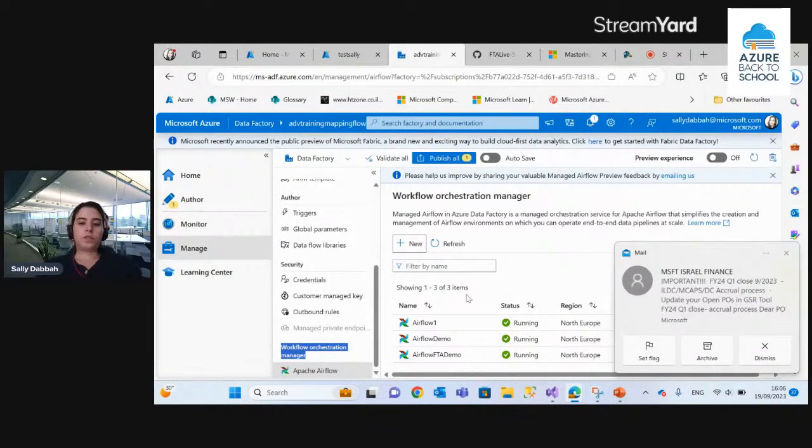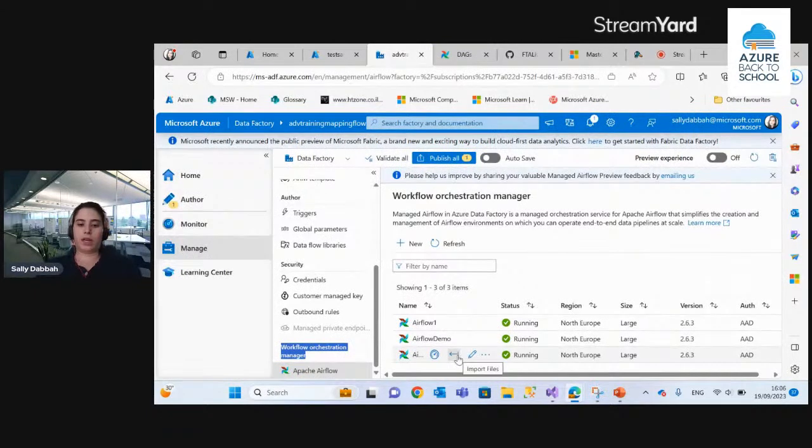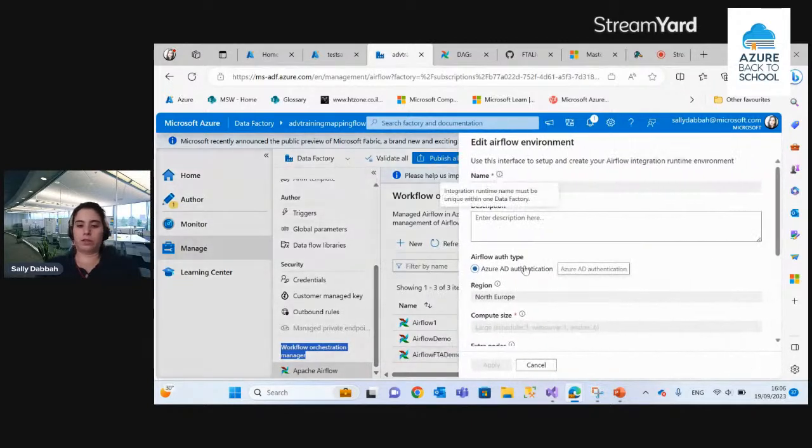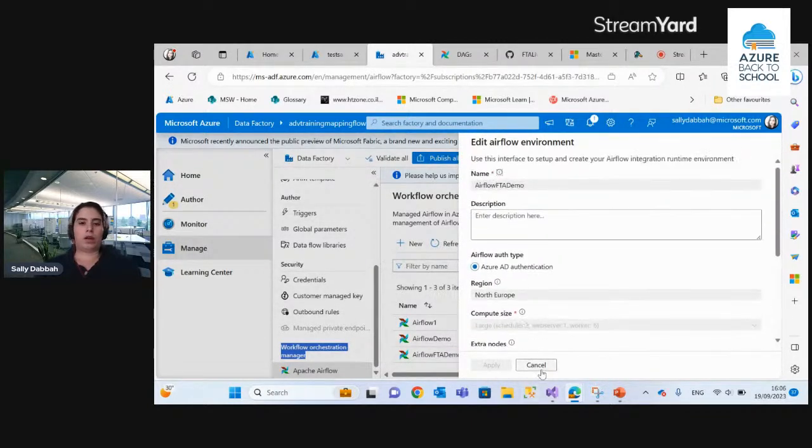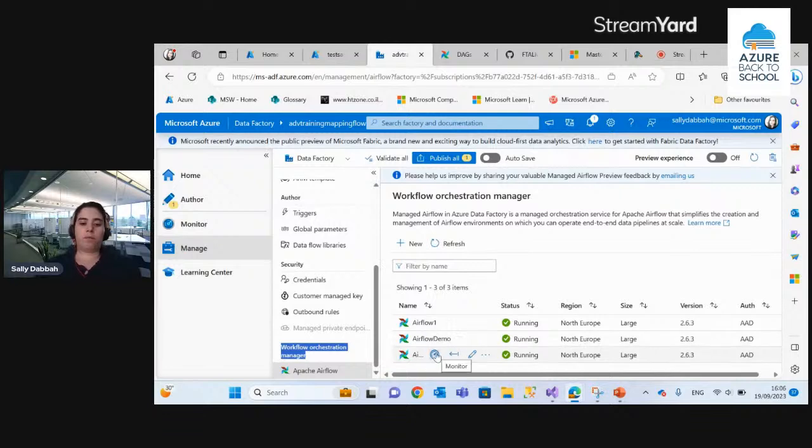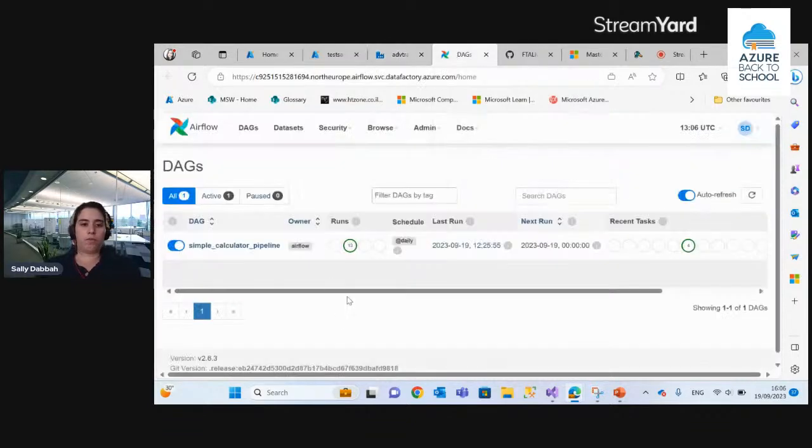So after you create your instance, click on the monitor. Here you have three options. You can import DAGs, you can monitor it, and you can edit your instance itself. You can auto scale and all the options that we saw before. If you click on monitor tab, this tab will open the Airflow UI. And here you have to configure ADF connection in order to integrate with ADF.